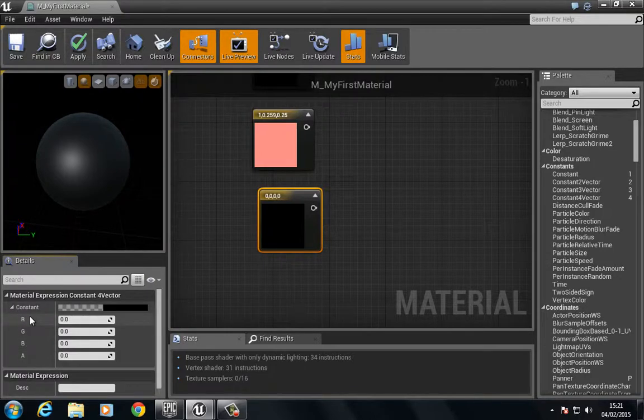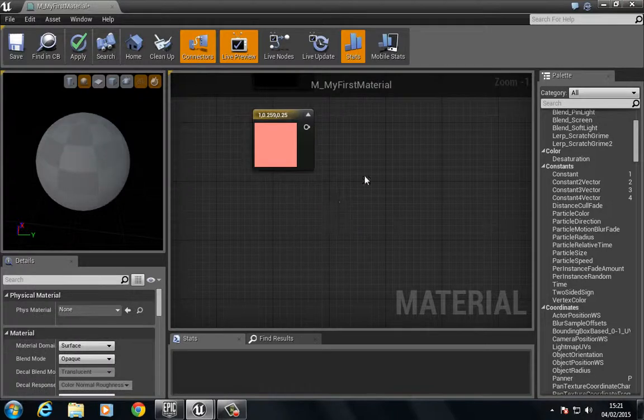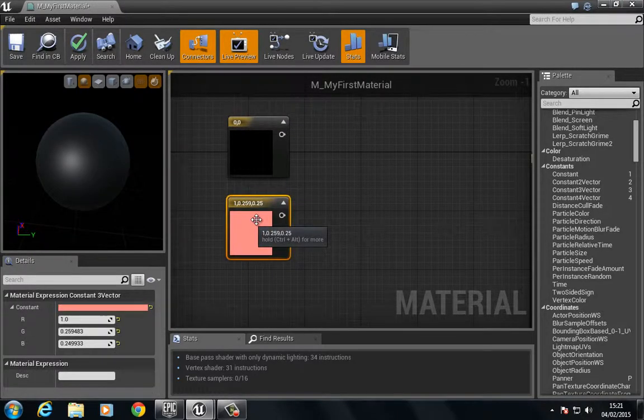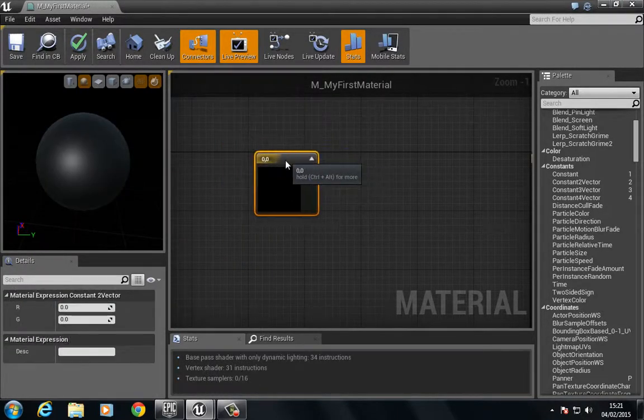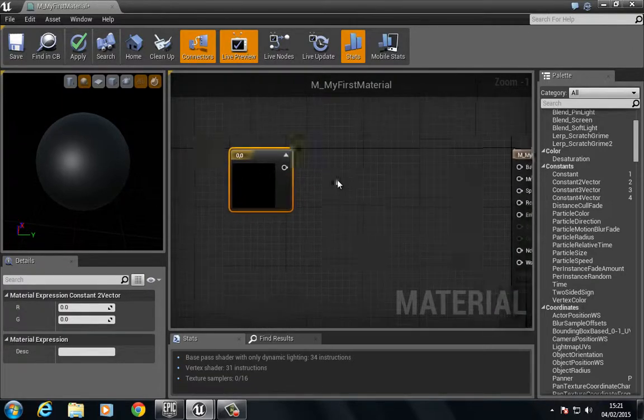So we have a red, green, and blue, and then we also have a value to input the alpha channel. So let's delete this, and let's also delete the constant 3, and we're going to be using the constant 2 here for the rest of the demonstration.